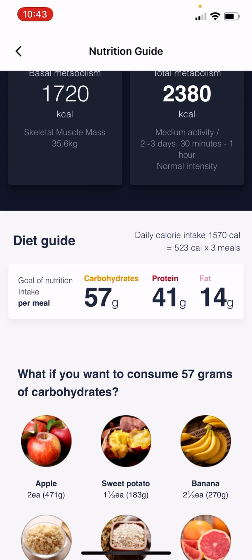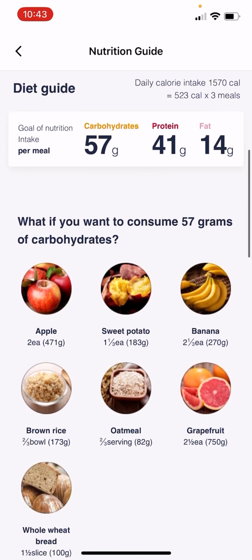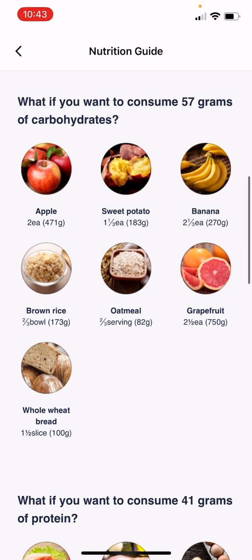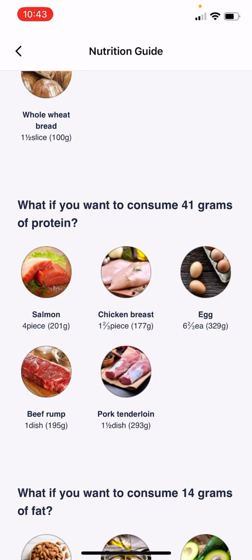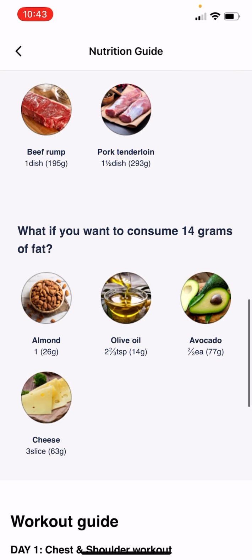For a lot of people, those numbers don't really make much sense and they have no idea what that would look like on a plate, so they do this, which is great. Let's say, for example, I was going to make a stir fry. I might have 173 grams of brown rice, 2/3 of a bowl in my stir fry, 177 grams of chicken, I'll have a chicken stir fry, and I might use 2 teaspoons of oil when I'm cooking up my chicken, and I chuck some veggies in too.